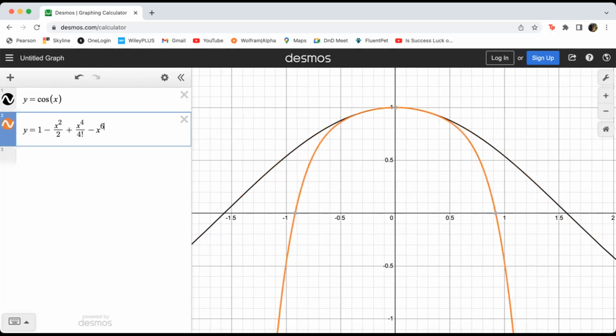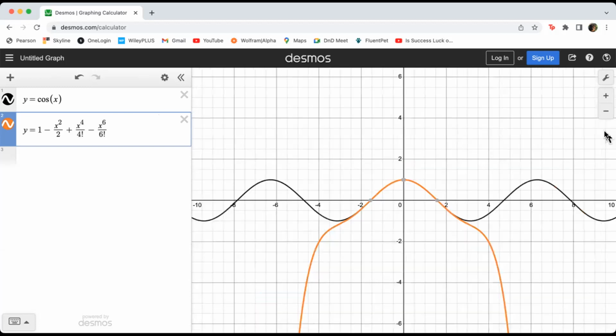If we throw on more terms, now where we saw differences at the end, now that we have more terms, we don't see any difference until we zoom out a little bit. Because as x goes to infinity and negative infinity, polynomial is going to polynomial. Meanwhile, our sinusoid is going to sinusoid. The more terms we use, the better the approximation gets. It gets closer to our original function, and this works over a wider interval.